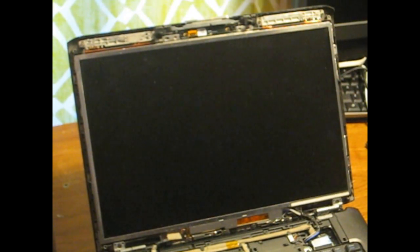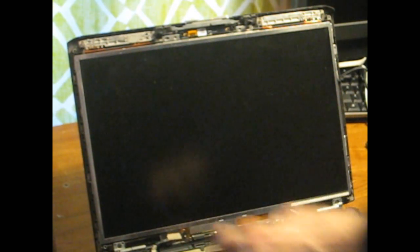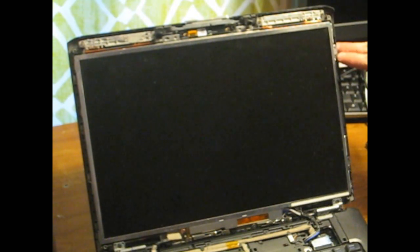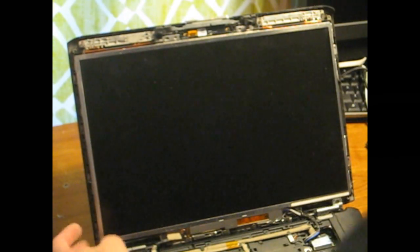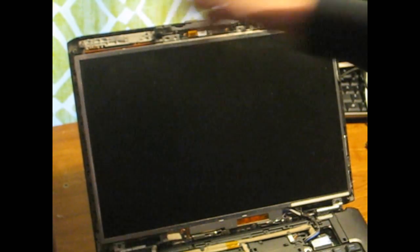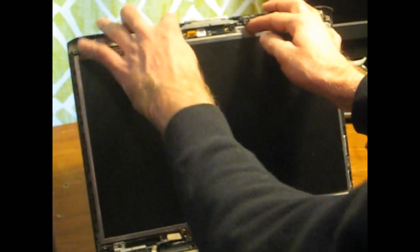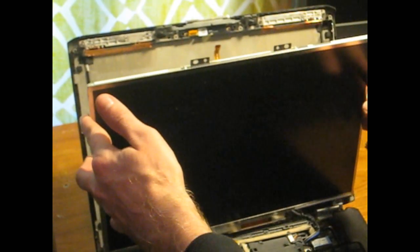Next little tip: if you look around the edges of this straight on, there are no screws over here, and there are two screws over here — one here, one here. You might think you have to take those out, but don't; there's no reason to. The screws that actually release the display are four on each side — they're black so they're kind of difficult to see against the chassis — and those are what release the display via the tabs.